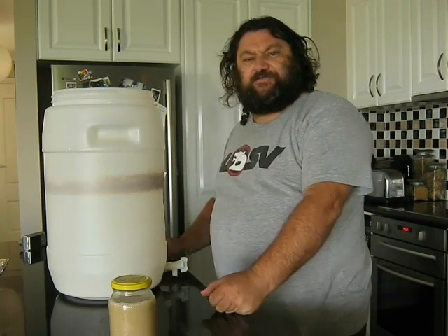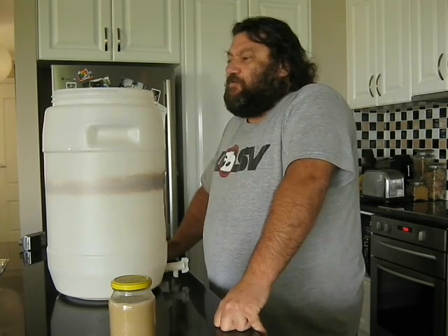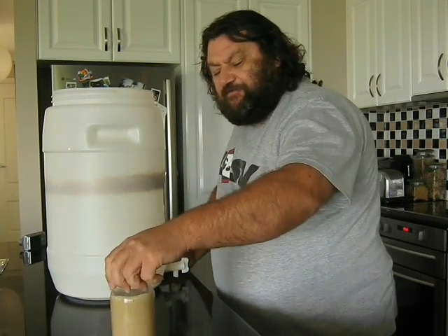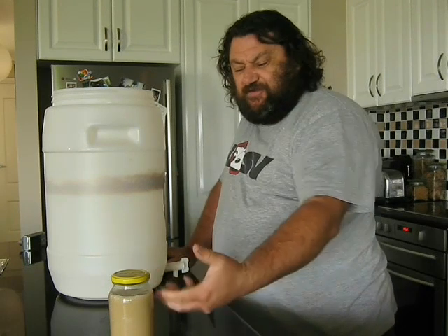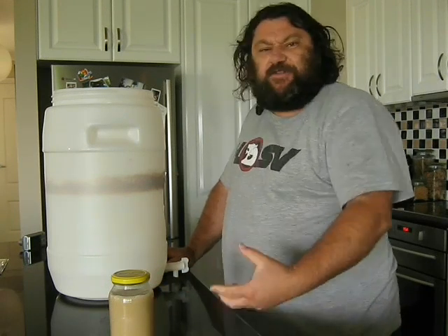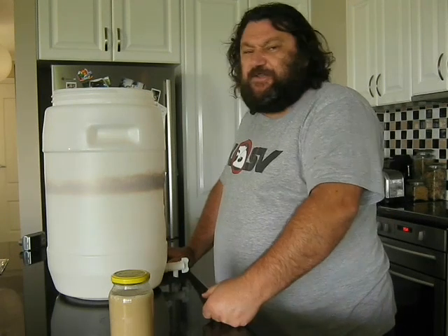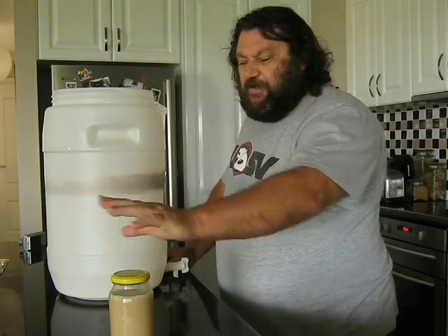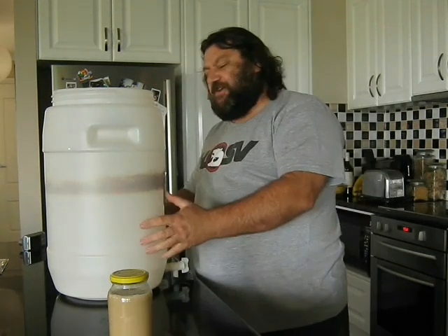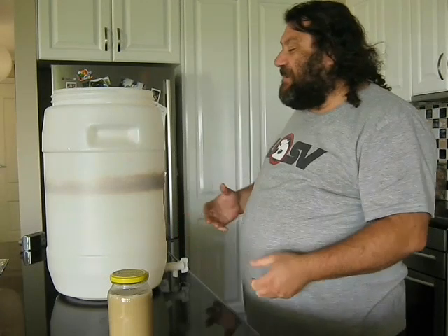Just let it come up to room temperature while you're getting the brew on, then dump that straight into the fermenter into the brew as you would normally with your yeast. And it's going to start up quicker — you'll have less lag time because the yeast has dropped and there are plenty of cells there. You've got a good, healthy pitch and she'll fire away. So you're reducing your chance of infection and you're also making sure you're getting a good, healthy yeast pitch and saving yourself some money.